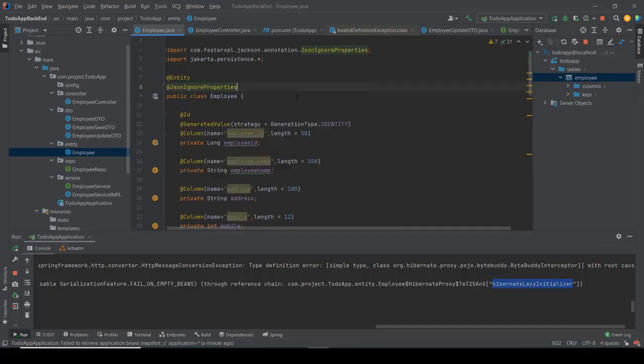Ignore properties. So write that line, this one is hibernateLazyInitializer. You have to write open and close brackets here. I just copy this and paste it over here. Right, so here comma, handler. Right, handler.